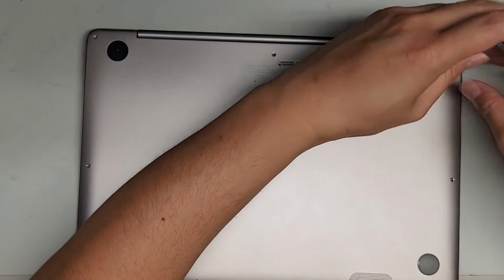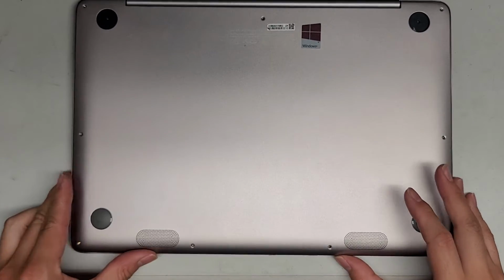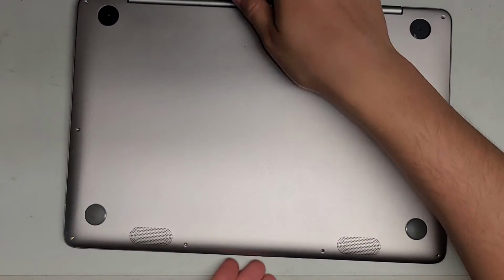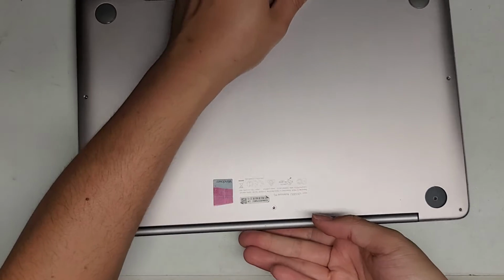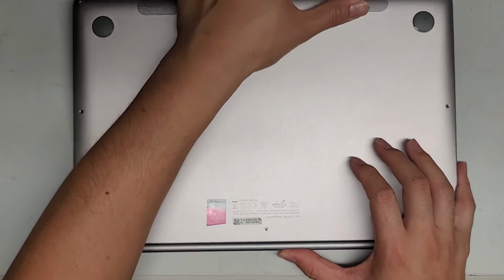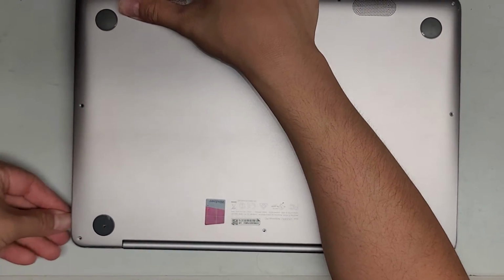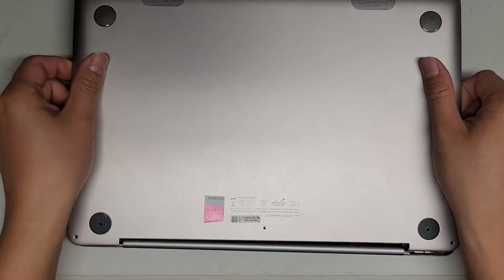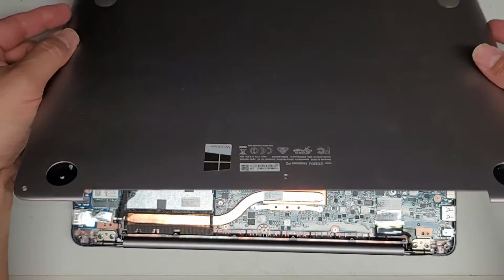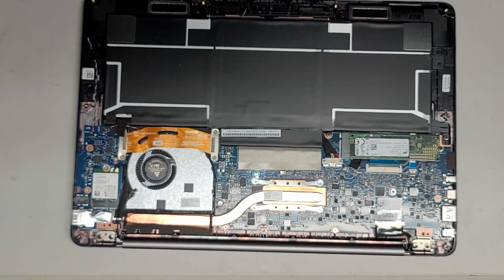Just like that, and just like that. Alright, so hopefully now with those 2 screws removed, we can lift the cover up. Again, there are still clips holding on around there. So I am going to flex the case, bow it up like that. All right. Okay, this side as well. I'm using my fingernail again over here. You can use plastic pry tools, and there we go. And all right, there's nothing holding this down. So there we go. The bottom cover came out.